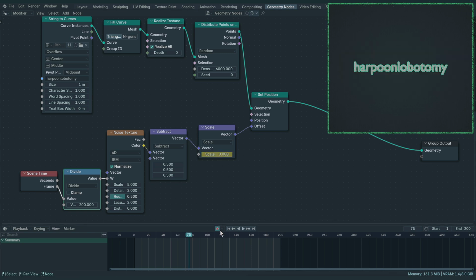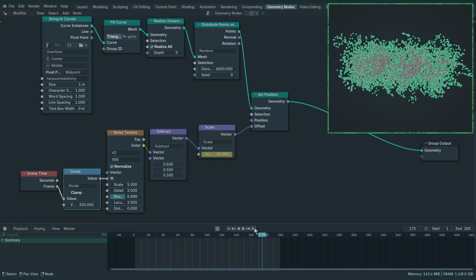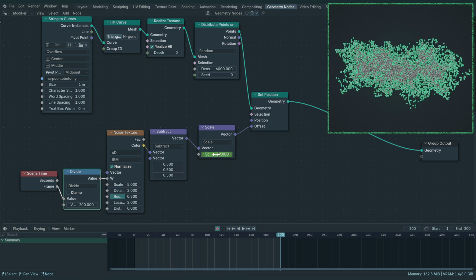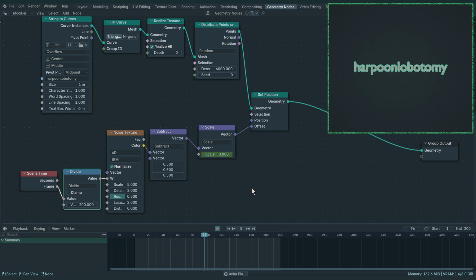And because I have auto keying on down here, it's automatically updated the keyframe to the new value I put in. So let's keep it at text for say 50. So 125. I'll hit I to keyframe that again so it holds the text. And then 175. We will set this back up to 10. And just for completion's sake, I'm going to also keyframe that at the very end. You don't technically need to, but I prefer to. So now if we hit play, we have our animation.